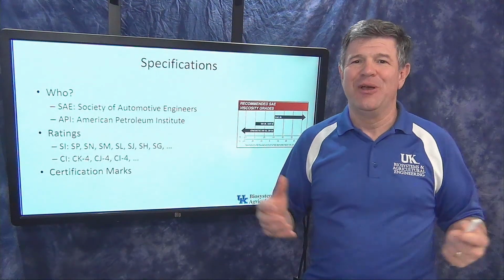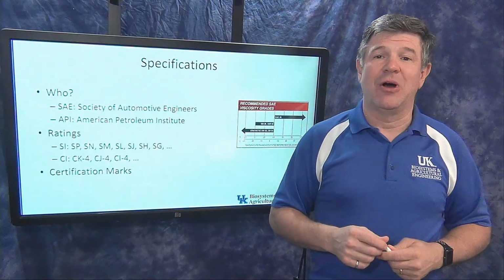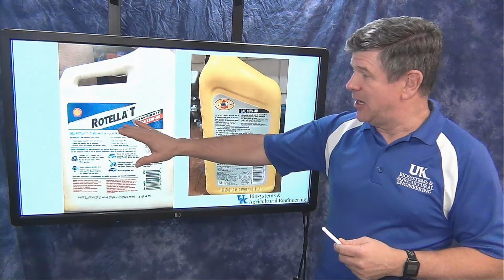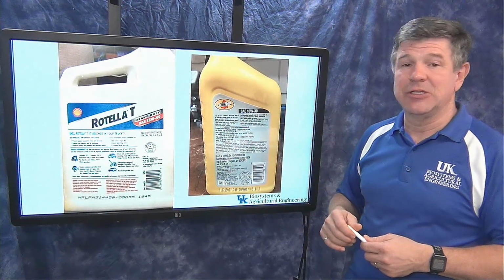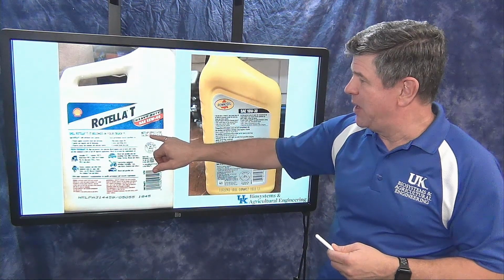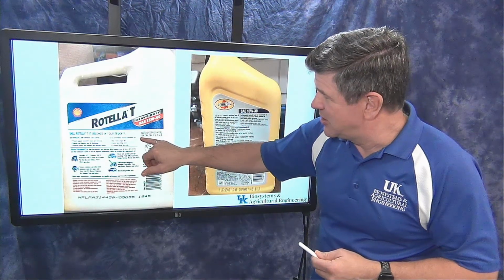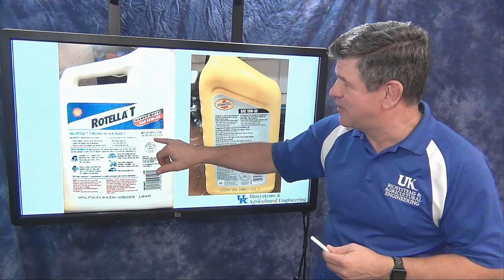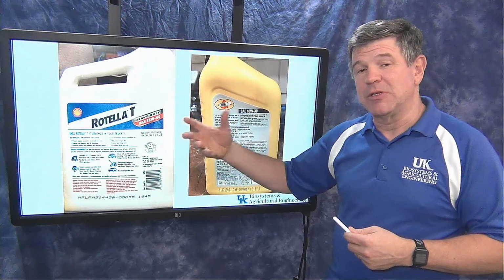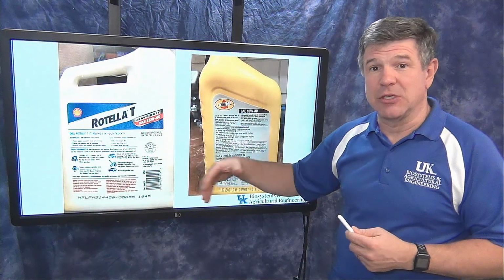Now, how do we know when I go pick up a jug of oil, how do I know what it is? Well, there's marks on that oil that indicate all this for me. So here's a couple examples. This is a typical oil for a compression ignition engine. And you can see here that it actually says in small letters right in here, meets API service CI-4, CK-4, CG-4, so it lists all of those service levels, and it lists which ones that it meets, and so it meets a bunch of them.